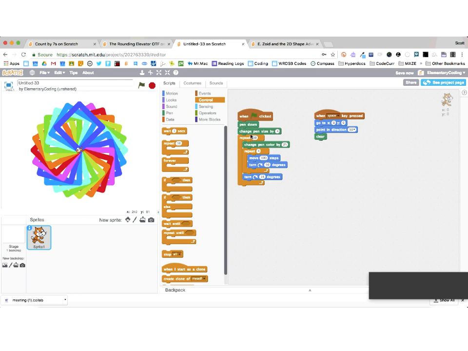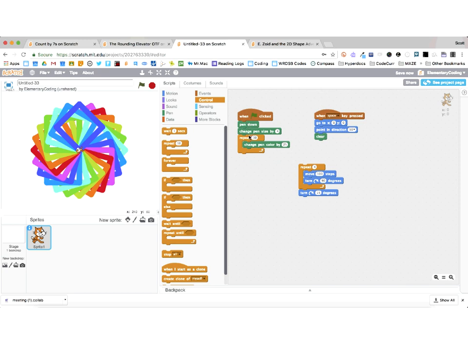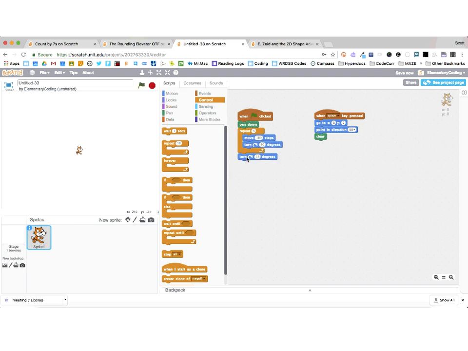And once they've done something like that, then what I always say is, okay, what else can you make? So you've made a square, what else could you make? Can you make a rectangle? And so then they always go from what they've done here, and they try it again. So we'll clear everything off, and if they're going to do a rectangle, then they have to repeat twice, and one of the numbers has to be different. And then they create a rectangle.